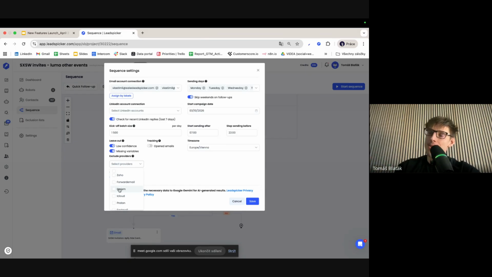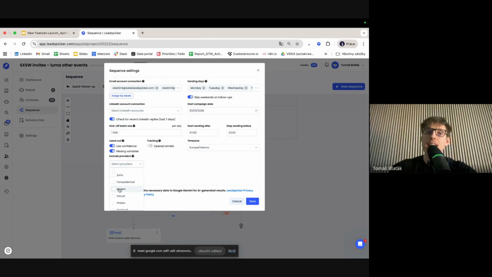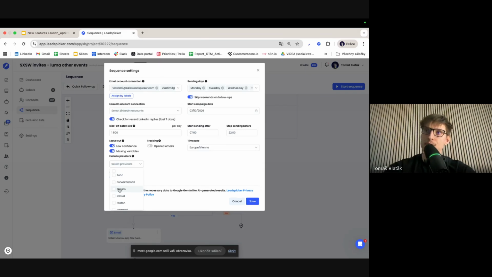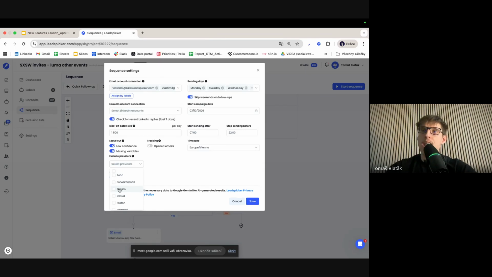Also, when you are sending campaigns that perform well, you don't need to use this feature. This feature is more for agencies reaching out to, for example, 100,000 people per week, processing a few million people per month in Elite Picker. So for them, this is useful. For basic users, it is slightly overkill for normal campaigns with fewer than 1,000 people.